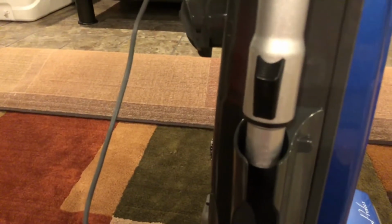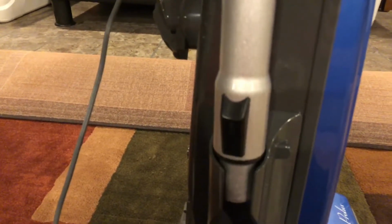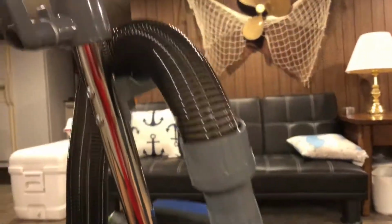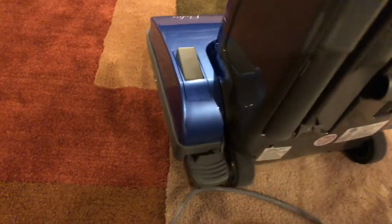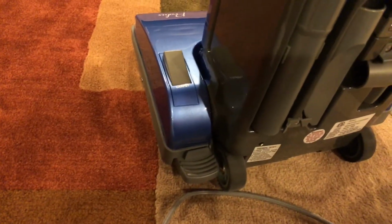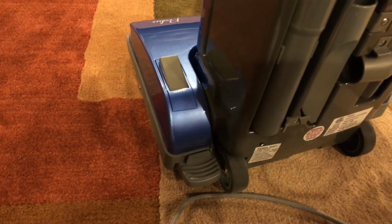As you see, that black button makes the wand extend. And you have your stretch hose right here. The on-off switch is up there, as you can see. This is where you release it. There you go. What else? Oh yeah, here's the cord. The cord is fairly long.